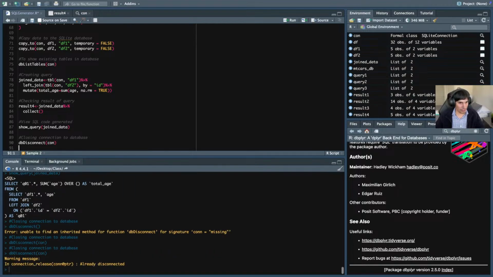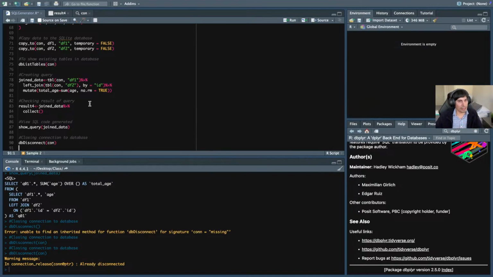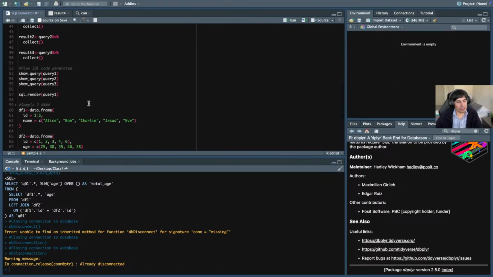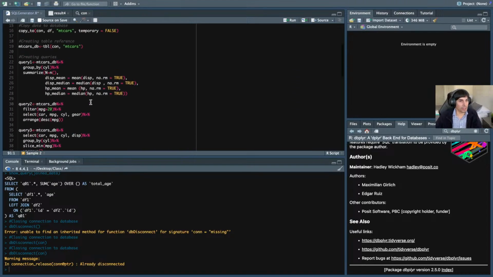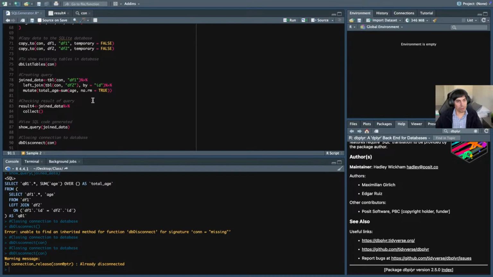Yeah, if I run it again, it's going to tell me that it's already disconnected. Okay, so we're good. With that, we can say that our example on how to generate SQL code using R is complete. And from here, I'm pretty sure that with everything you've learned so far, you'll be able to do basically wonders.